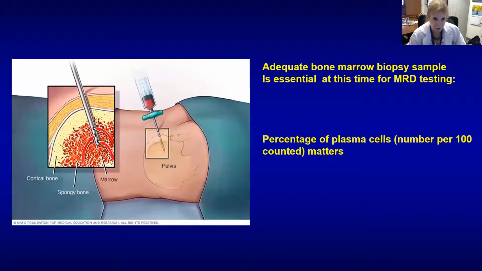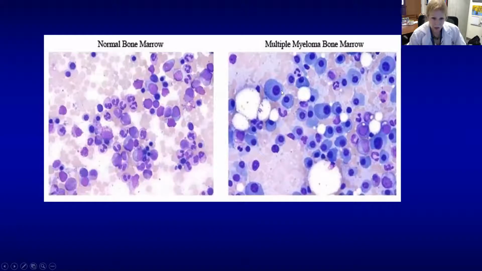You can feel that kind of pull, and that typically means that we are getting a sample from this part of the bone marrow. In other words, we don't want just the superficial layers. We want something sort of deep. And then, of course, at a baseline, we assume that we're going to see some amount of plasma cells shown here. So these are plasma cells, these fried eggs in a bone marrow, and this would be a bone marrow that would look like it's MRD negative, although, of course, you can't determine that by just looking under a microscope.